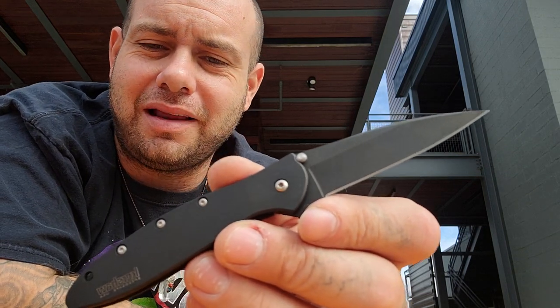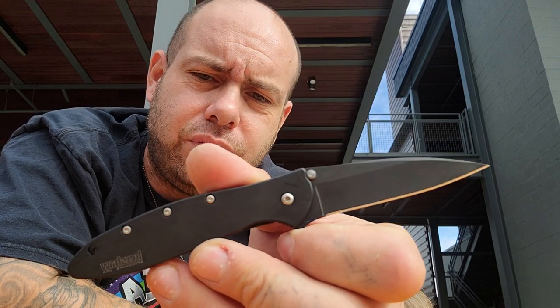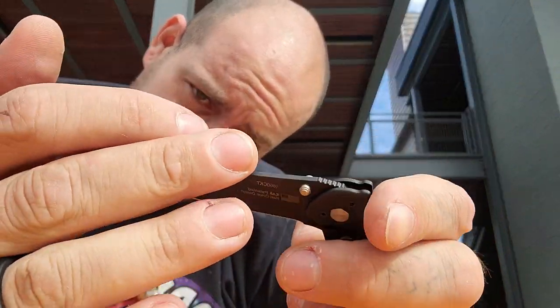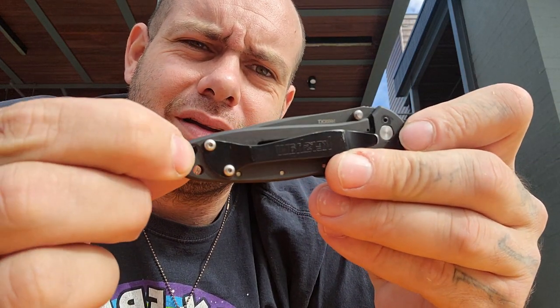They come in liner locks as well. It's designed by Ken Onion — dude's a Virgo wizard — so this little tiny knife fits great in hand. T6 on the body, T8 on the pivot, it's a captured pivot. It has thumb studs or a flipper, so you can open it either way — good to have dual deployment methods. There's a little back spacer that hides the speed safe mechanism inside. Something neat is it has a blade lock: this little mechanism slides over and locks the blade in place so it can't accidentally come open in your pocket — really nice if you have kids around.